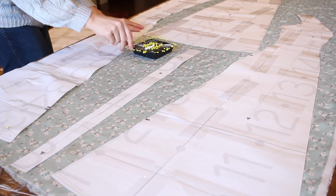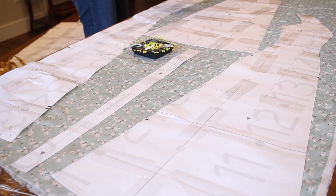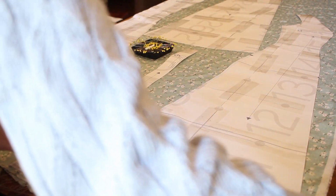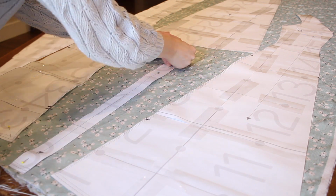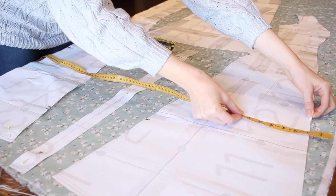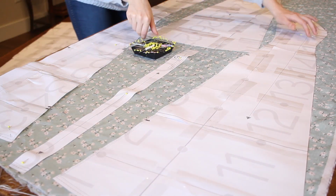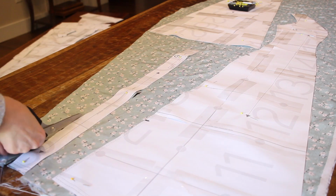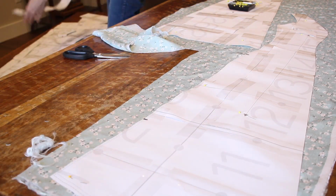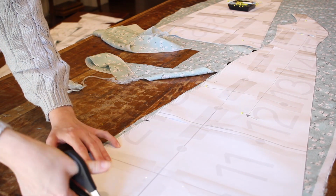So to get started making this dress, I'm going to begin by cutting out all of my pattern pieces. I'm using the Shelby dress pattern from True Bias, which is a princess themed dress pattern. So that means I will have 3 panel pieces for the back and 2 panel pieces for each side of the front because this does button down the front. Now for the most part, I'm just cutting out the pieces as they come in the pattern, but I will show you a couple of alterations that I'm going to make to 2 of the pieces.